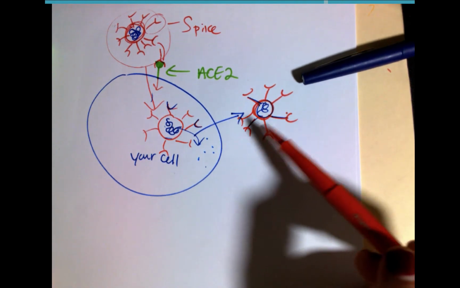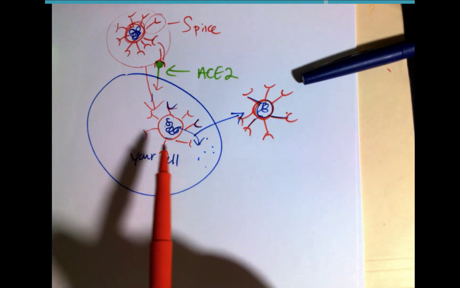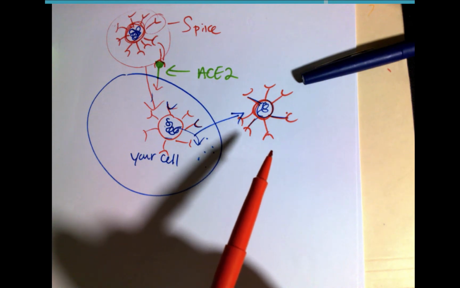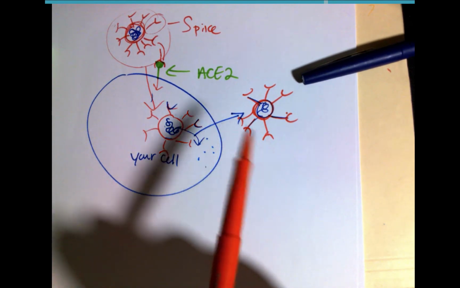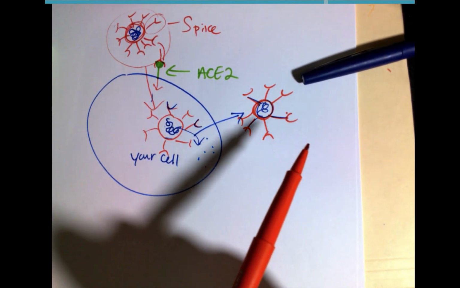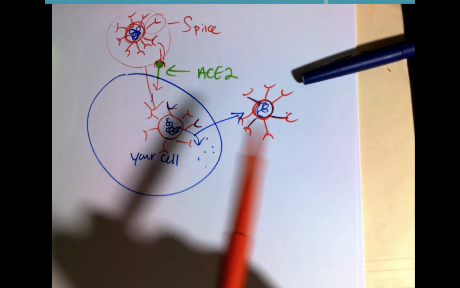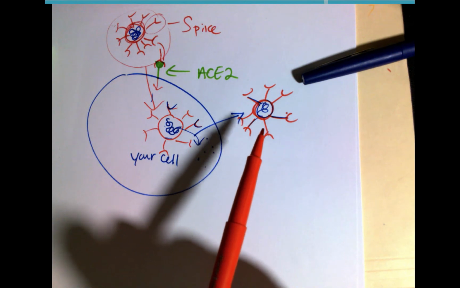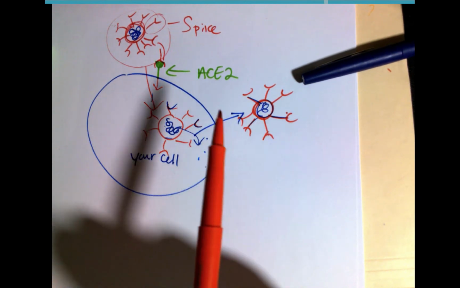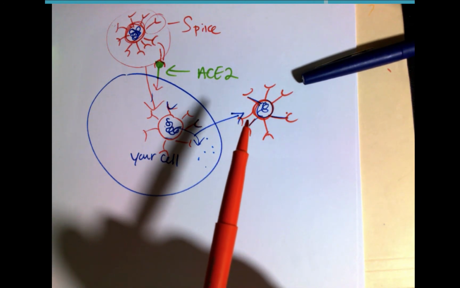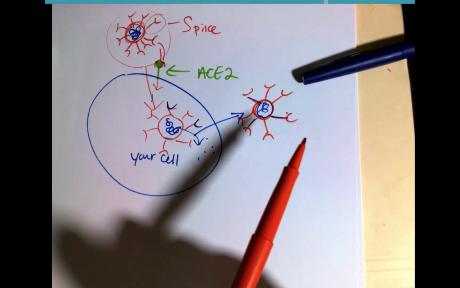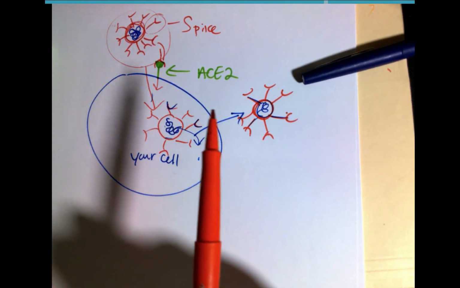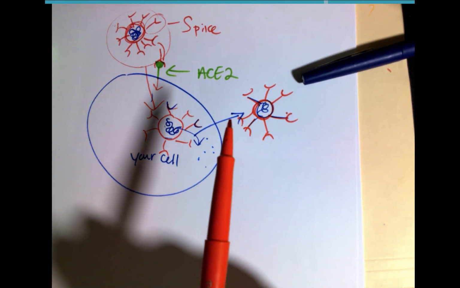It's making more virus, more virus, more virus. The virus is not necessarily trying to make you die. In fact, that would be a bad idea. That's why Ebola is not really around anymore, because it killed the people too fast. Okay? If the virus can stay there in your body long enough to replicate, mutate, like it's doing now, and causing different variants, then that gives it a better chance at living. Okay? Because the best is going to survive.